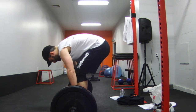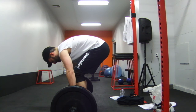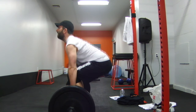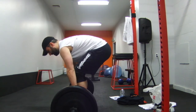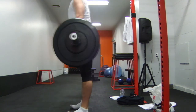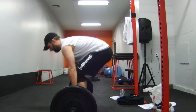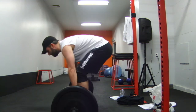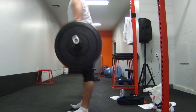Here we go with set three, and set three is pretty much the same. There's nothing really exceptional about it. I don't know if there are any other angles I can really get for deadlifts because you kind of want to see where the bar path is going and how the back is, where your hips are, and if your chest is rising quickly or not. Anyways, I hope that you've enjoyed the video. I'm going to stop talking — we're almost at eight minutes here. Take care and see you again on Monday.